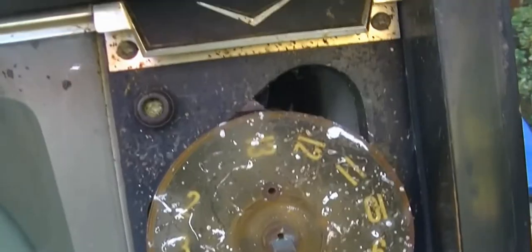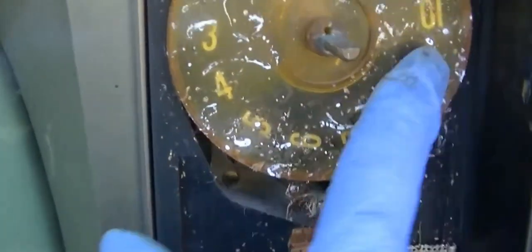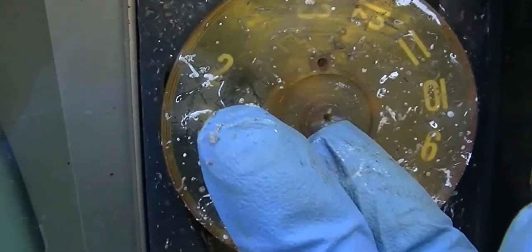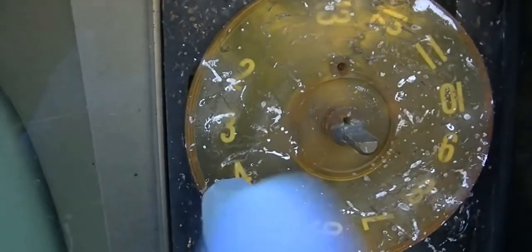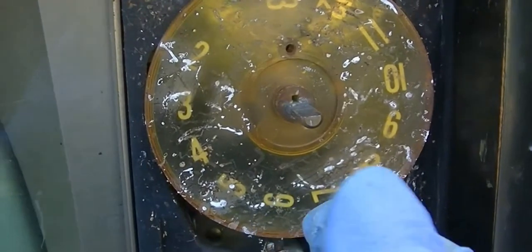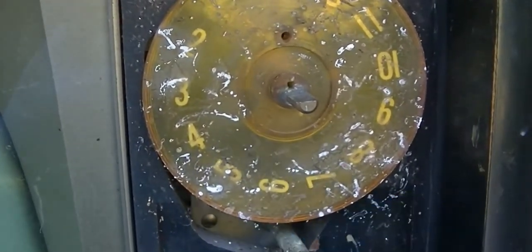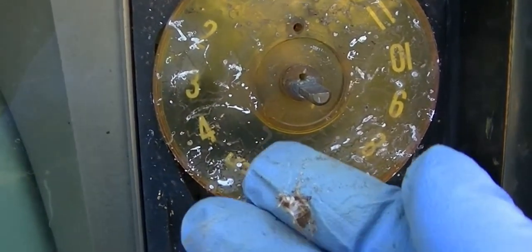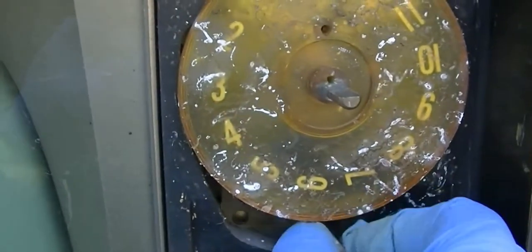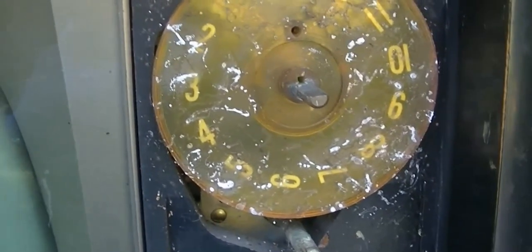So, what is this, rabbit discharge? Or, oh, it's roach feces. Ew, delicious. Roach carcass. Why do I work on TVs outside? They asked.